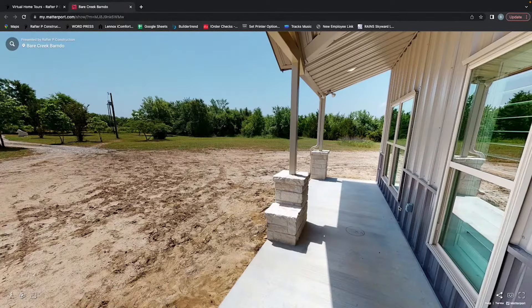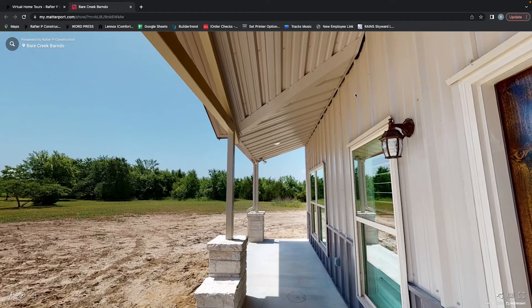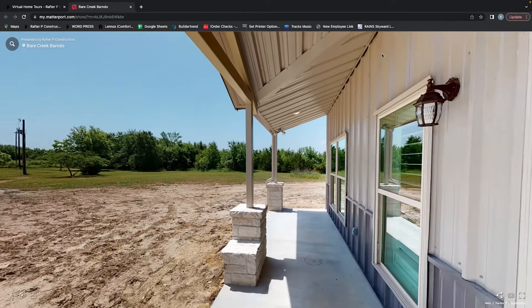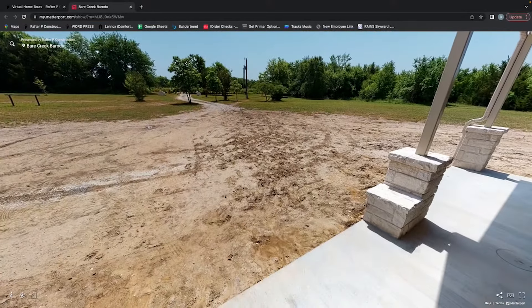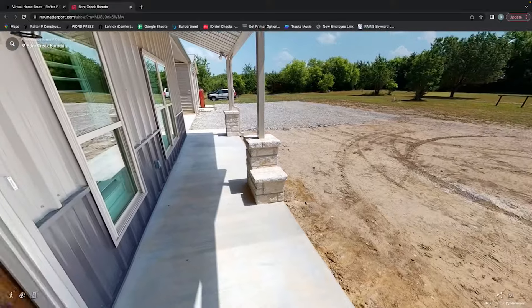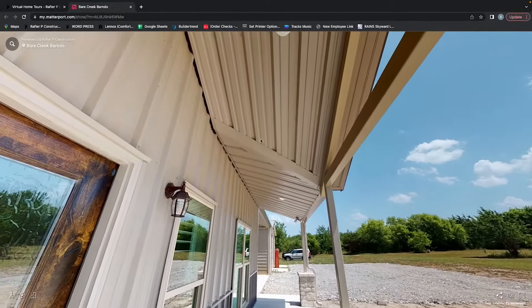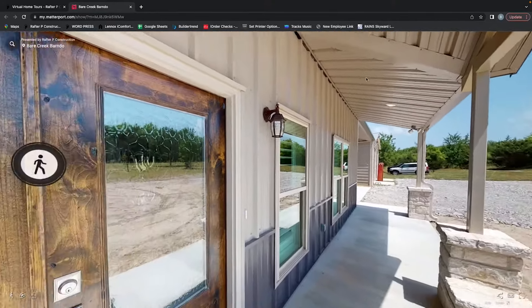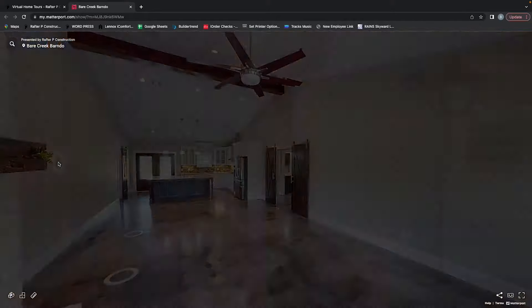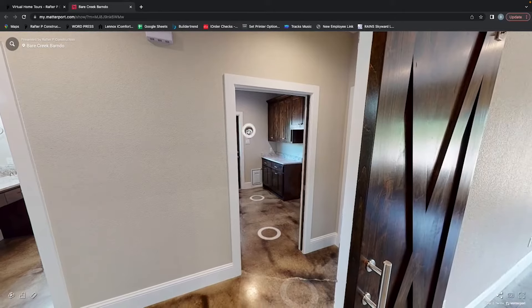The exterior features a three-foot color band that goes all the way around the building and stone wrap columns. The customer was particularly excited about the front columns where they did a bump-out on those stone wrap columns so she could put flower pots or anything like that — definitely customizable. The last feature is the soffit on the gable extension, done to give them can lights throughout the whole porch and extra lighting where they saw fit.